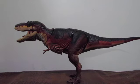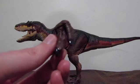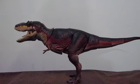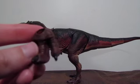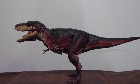Now, the standing feet are currently on the figure itself, on the spare legs, but it also comes with a set of closed toes that allow you to pose it like it's walking mid-step and one foot is off the ground. And then you also get a second set of toes that looks more like it is taking a step and about to take that foot off the ground. And those pop on nice and securely. I'm not gonna pop them on for you in this video because honestly it's a lot of hard work and I need to loosen up the joints on those feet. But you get the gist, I hope.